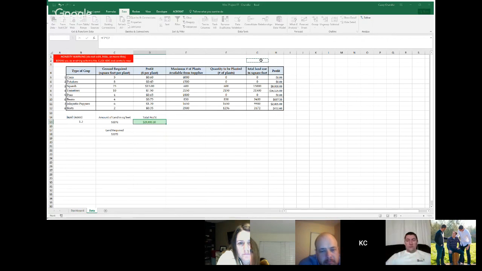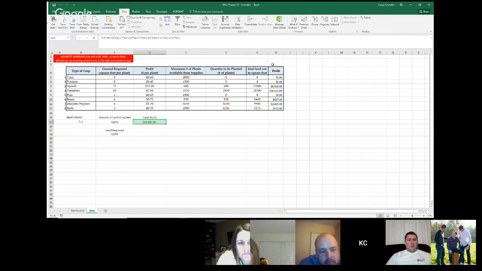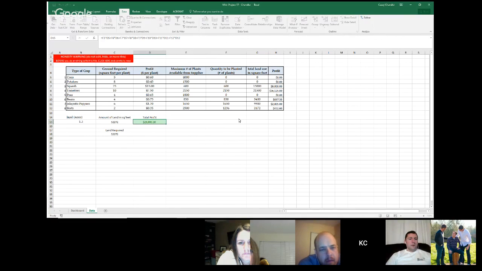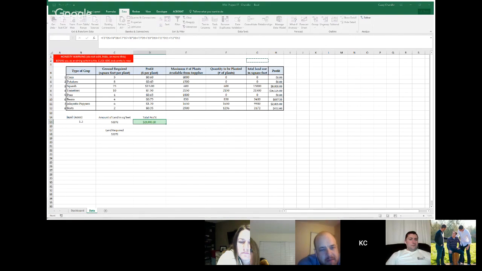You have to be in the quantity to be planted row, right? No, not for the solver to run. I'm just trying to show you the formula. I don't care where I'm pointed right now, but the solver window isn't showing up on my screen. Maybe let me move it down here. That is so weird. Yeah, I got the solver up on mine if you want to look this way. Try just clicking in one of the F cells where you have something.